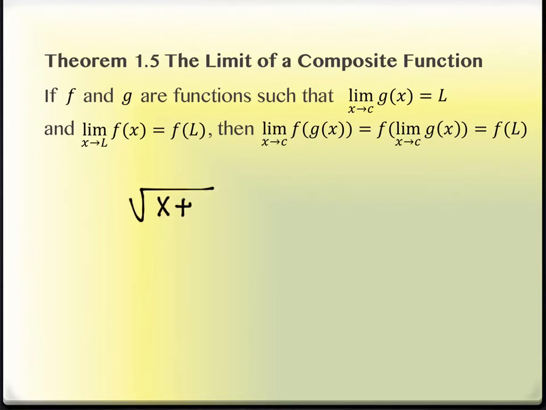If you had something like the square root of x plus 2, this is a composite function because there's a function, x plus 2, inside of the function that's a square root. Okay, so a function inside of a function. Those are composite functions. And again, they work just like you would hope that they would.